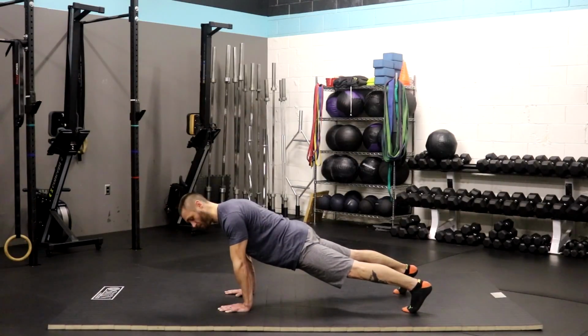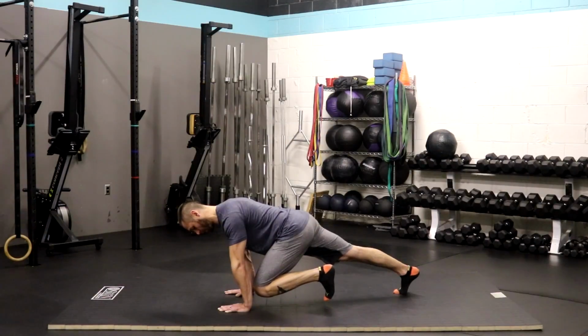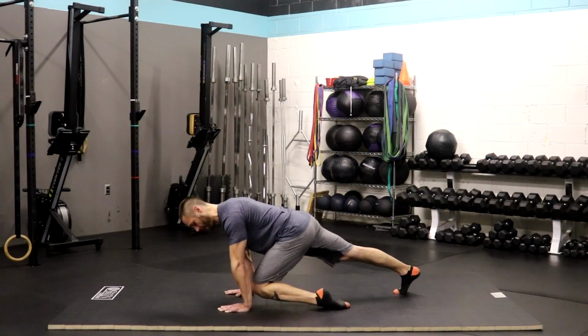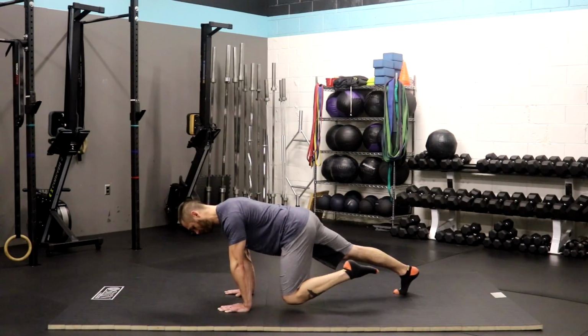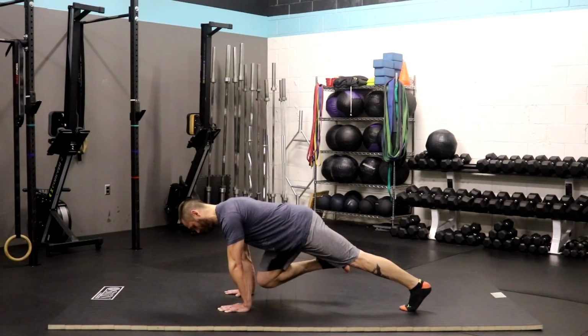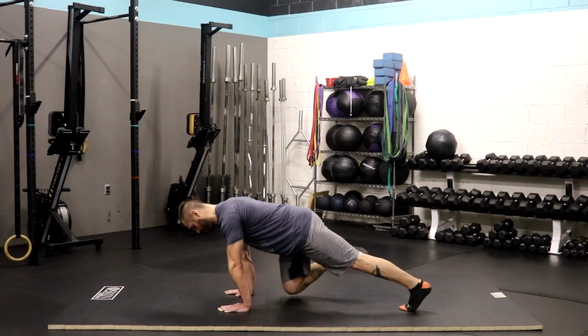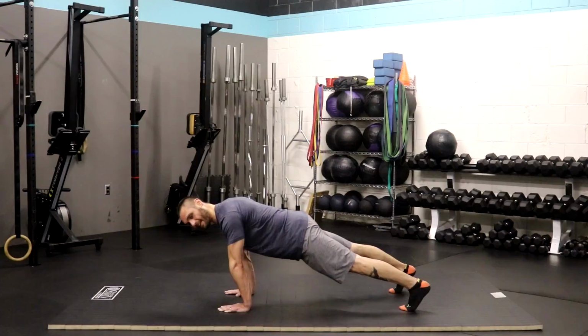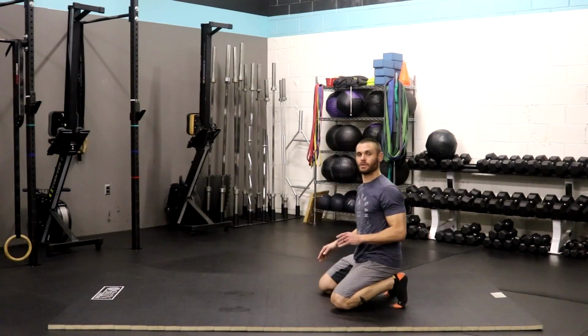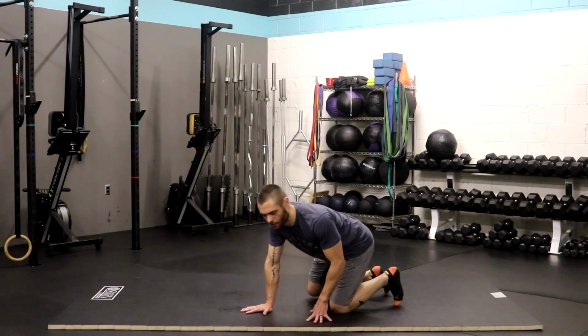All right. Now level 2, we're going to work on bringing the knee up, and we're going to work on pressing the ankle down after we point the foot. Then we're going to lift, push back the heel, and then do it again on the opposite side. Pressing the ankle down first, and then bring it back up before we kick back. All right, now let's go into level 3. Level 3 is going to be where all the fun is. Actually, the first level is fun too, but level 3 is really, really fun.